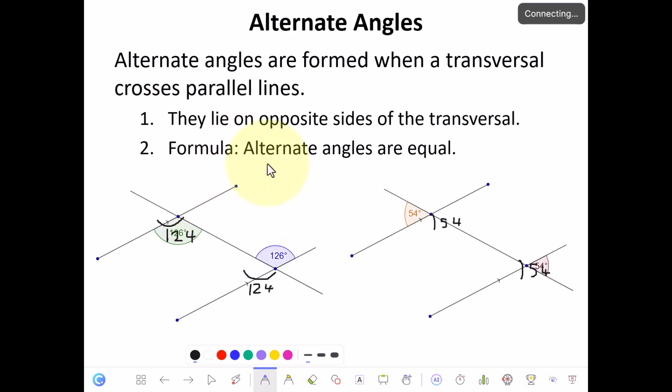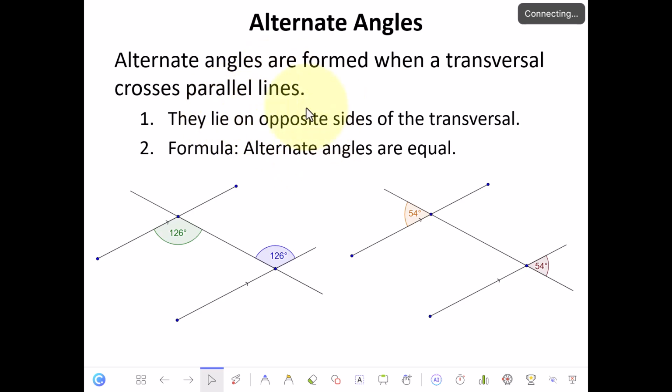Now, the next one is alternate angles. If you observe very well, this angle is vertically opposite to this one. So this is 126. The two of them are equal, they are vertically opposite. And this 126 that I just sketched is corresponding to this 126. So therefore, this 126 is equal to this 126. You can see how they are related, but because this 126 is equal to this 126, we don't usually call it corresponding, we don't call it vertically opposite. Instead, we call it alternate. So this is an alternate angle. If you look at the meaning, we say alternate angles are formed when a transversal crosses parallel lines. We say they lie on opposite.